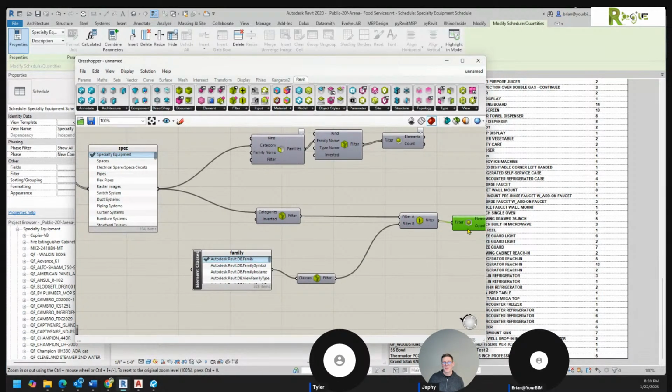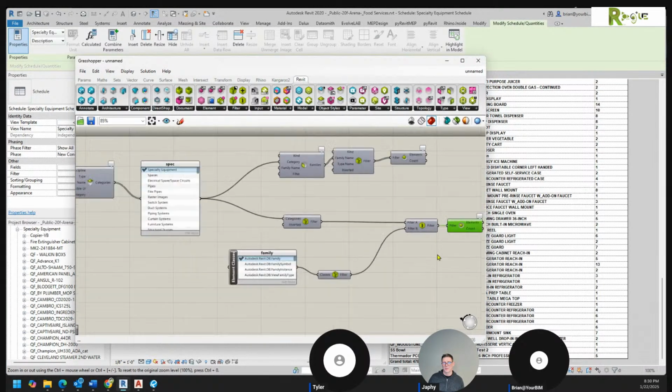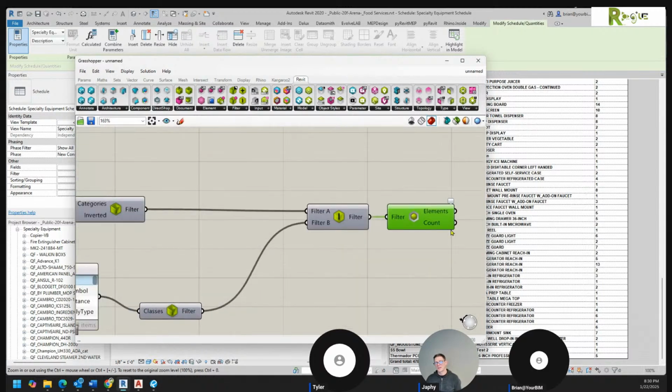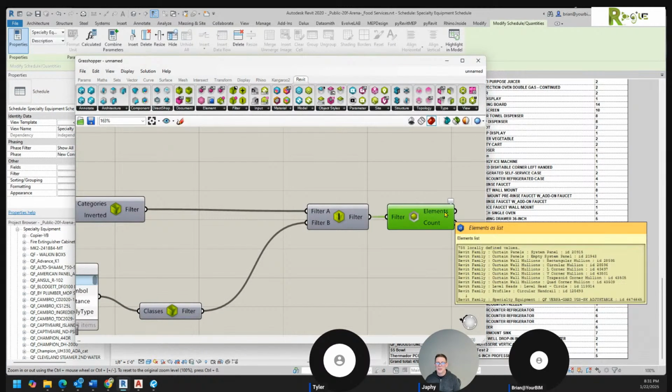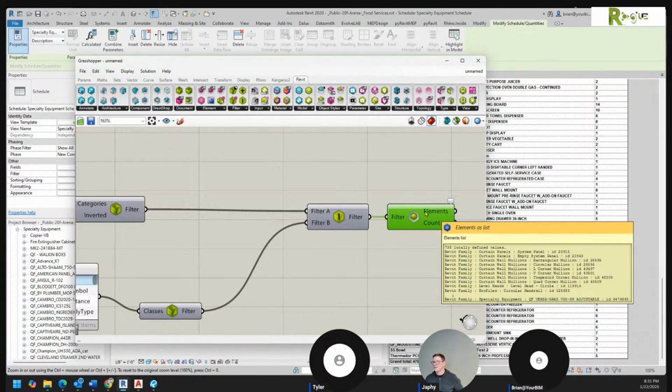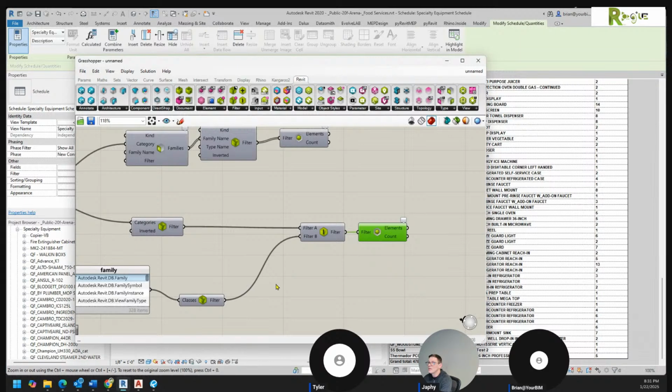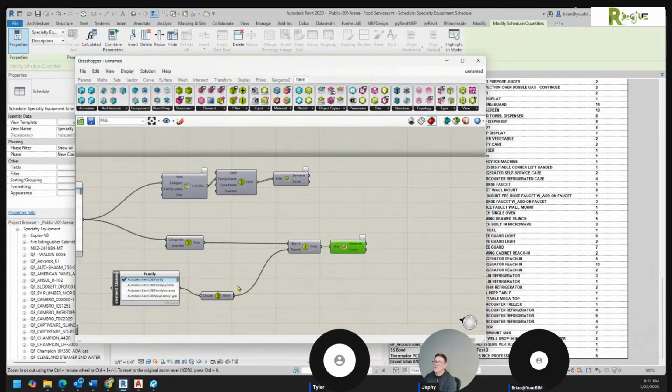So now we have all our specialty equipment families that are actually the symbol. 735. It's getting all kinds of stuff. Really? Maybe we were supposed to do the other one. Logical or? Oh, no. Oh, you're right. Damn it. No, that one doesn't work.